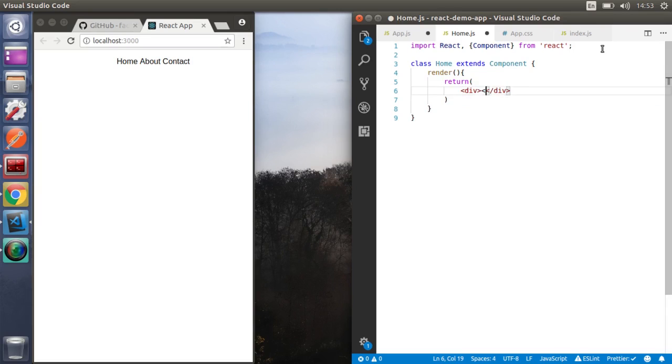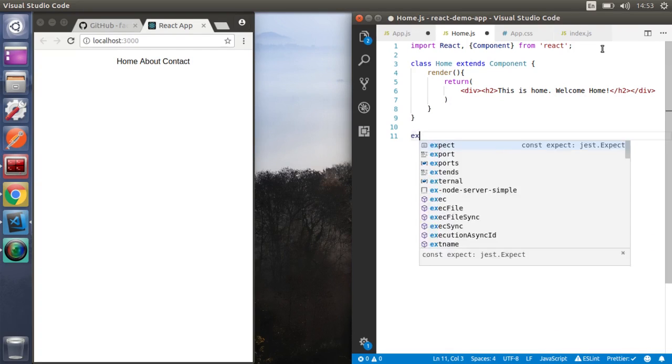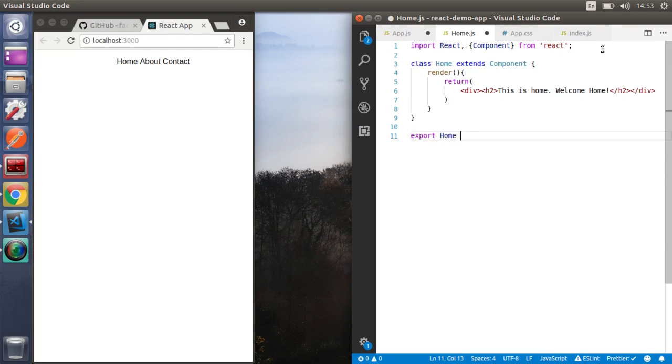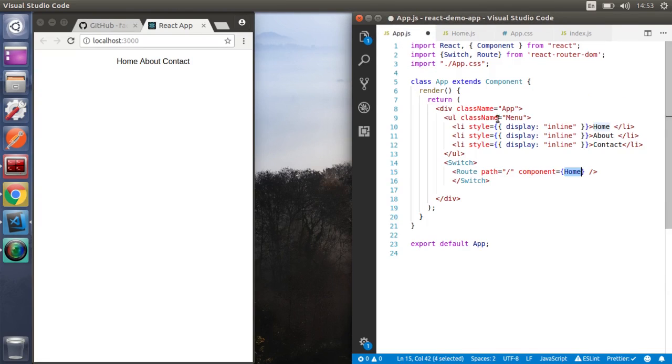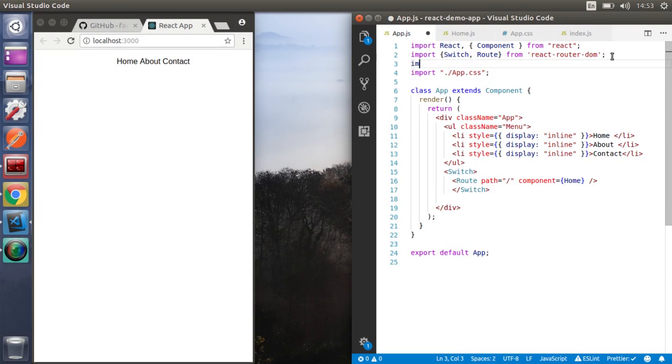So here we'll just say h2, this is home, welcome home. We'll close the h2 tag, and we have to now export this home component. Because we have only one thing to export in this file, we'll just have that as a default export. Now that's done. Let's go and import home into this file, into app.